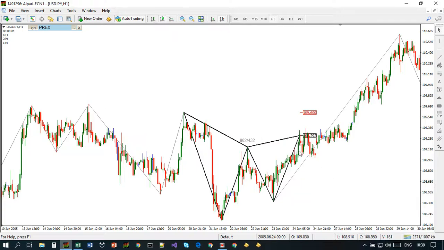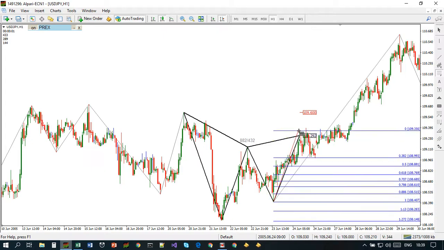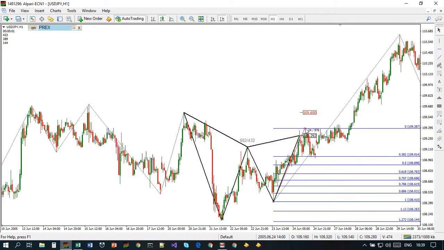Potential loss here, you see, 1, 2, 3, 4, 5 tests. The more tests you have, the more likely you'll have a continuation. So if you didn't reverse at the second test, the third test, you should not enter. Don't re-enter for the third time. It is okay to re-enter for the second, but it's not okay to re-enter for the third time, because most likely you have some kind of triangle or whatever formation. Red candle, penetration, close back. We should enter this.